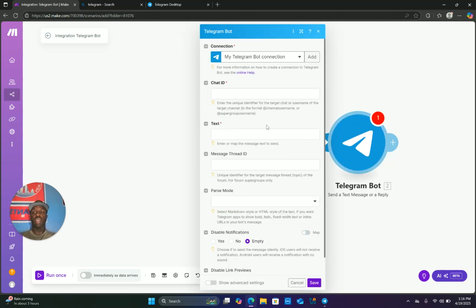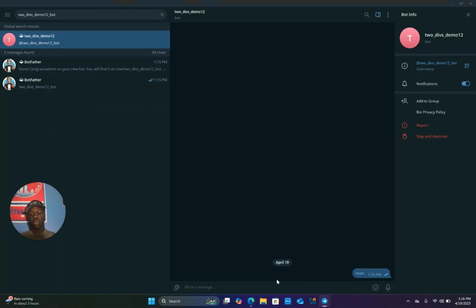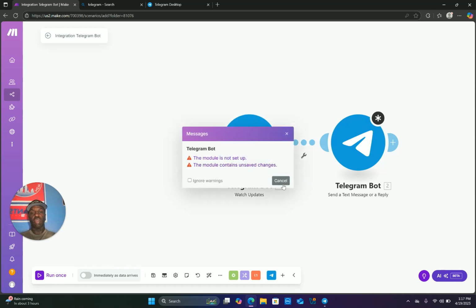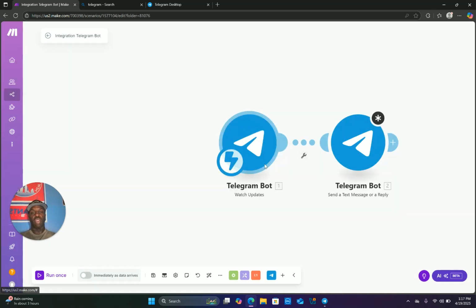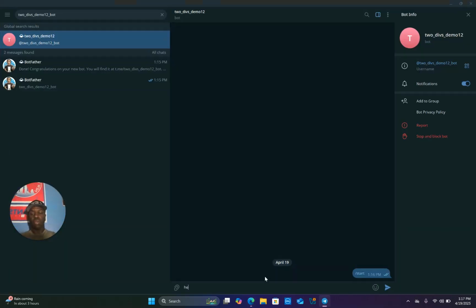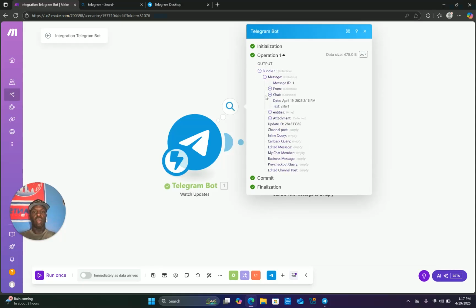So every time you get a message, it will reply back something. And so from here, what we want to do is, actually, I'm going to run this. It's not going to work like this yet, I don't think. Run this module here, right? So now it's saved. I could have just saved it, but from here, you want to hit hey, right? And then once you hit hey, you should see something pop up here.